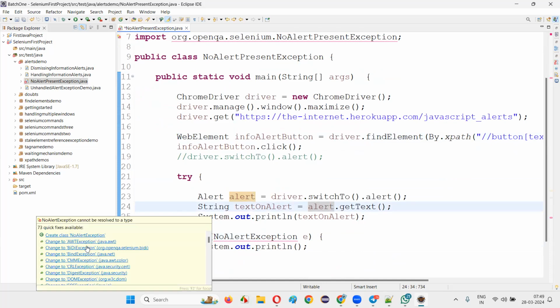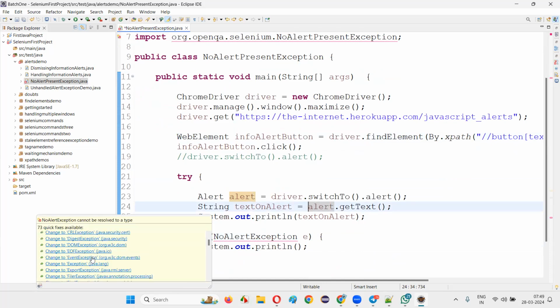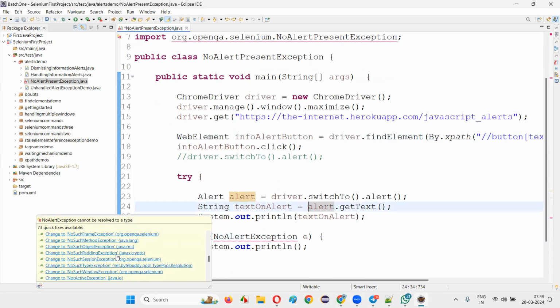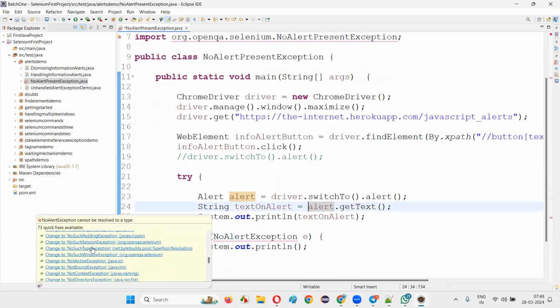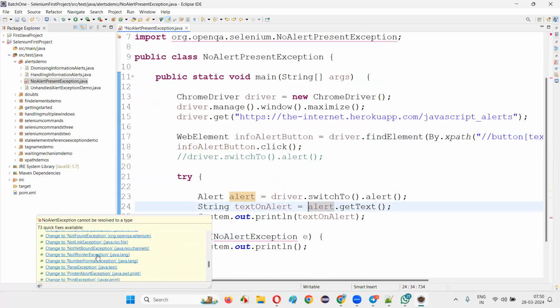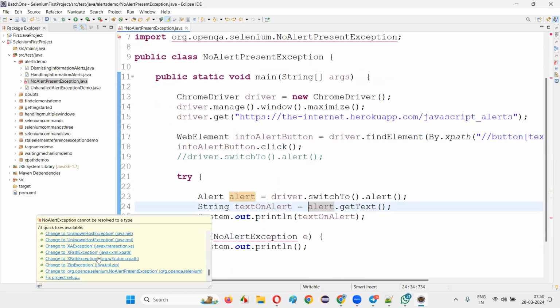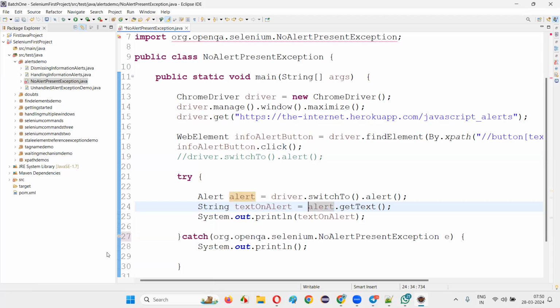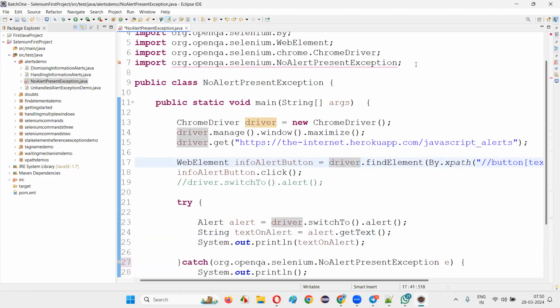Scroll down, and we will get an import statement as well below. Second last, this one, right? Change to NoAlertPresentException.